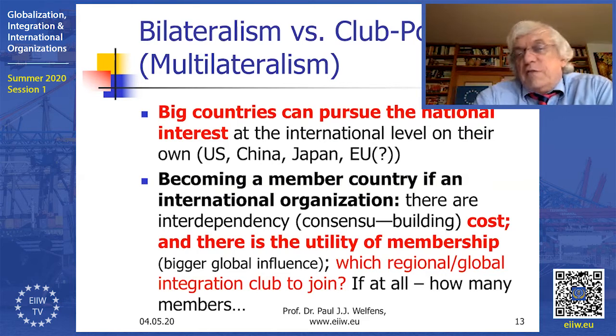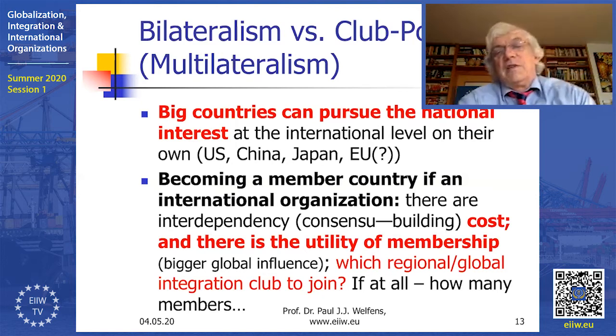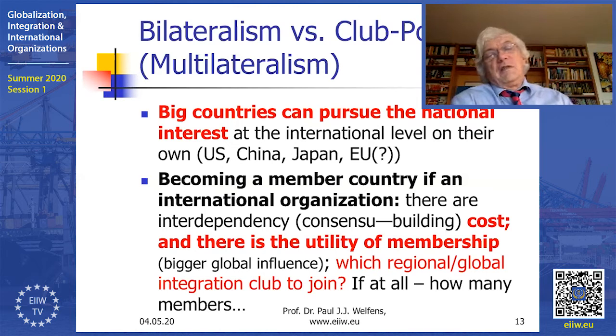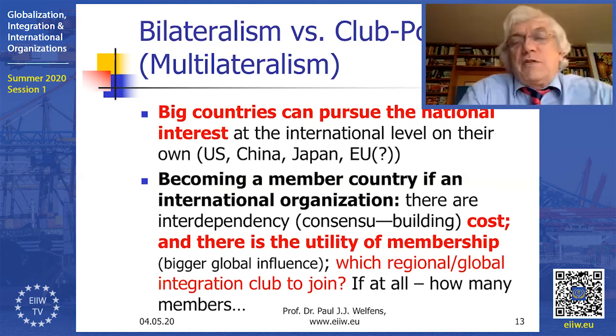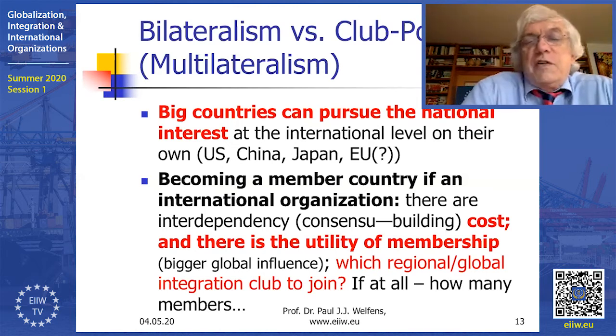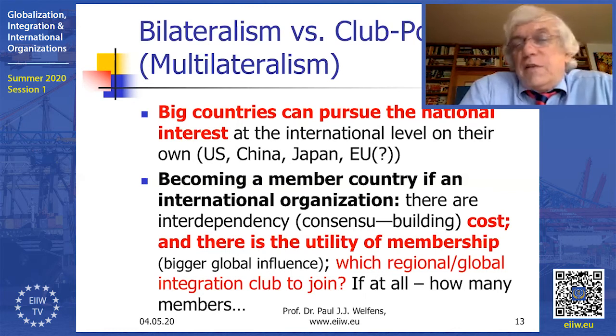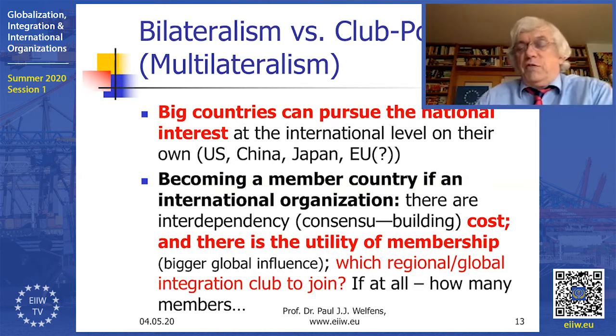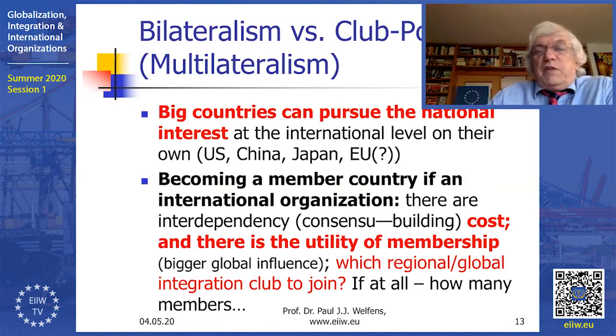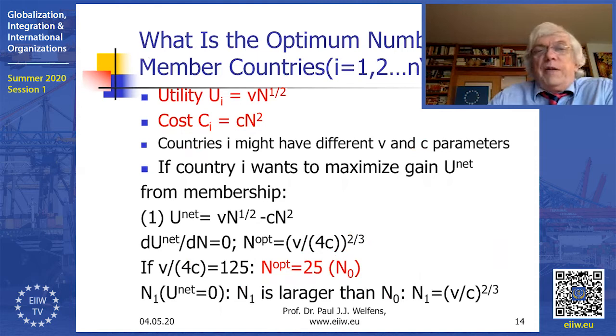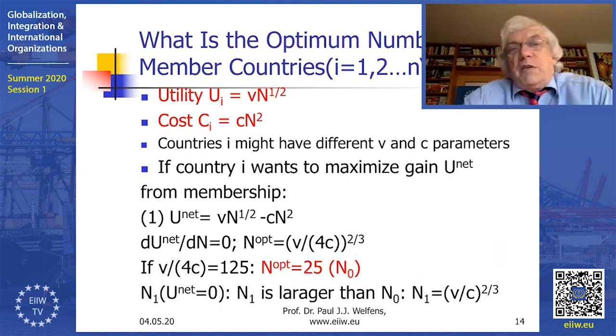So for some countries, the geographical situation is not so clear in terms of which club should I join. So Turkey, for instance, for a long time was interested and might still be interested to join the European Union, but Turkey might also decide to create its own regional integration club.